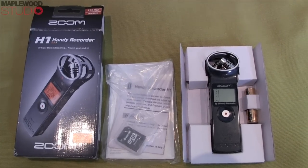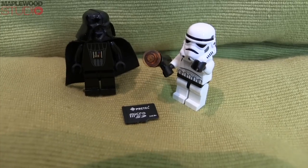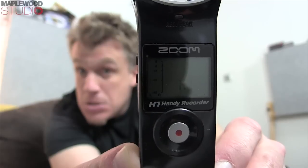It's a little stereo handheld recorder, microphone configuration, XY pattern on the top, and it's such an easy to use, great little device. So everything you need to get going is in the box. It comes with a 2 gig little micro SD card, so that's the really, really small ones, quite fiddly, but it comes with a little adapter so you can plug it into your Mac or your PC. So let's check it out.